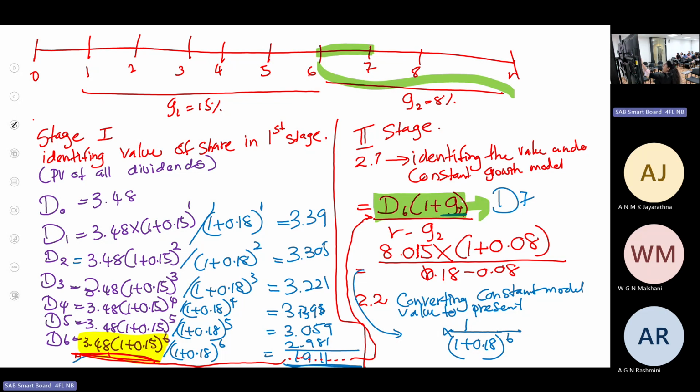Right? Tell me the D1 value first. These are present values. So starting from 3.39 to 2.98, those are present values. Before moving to that one, tell me the dividend value there. D1, how much is it?